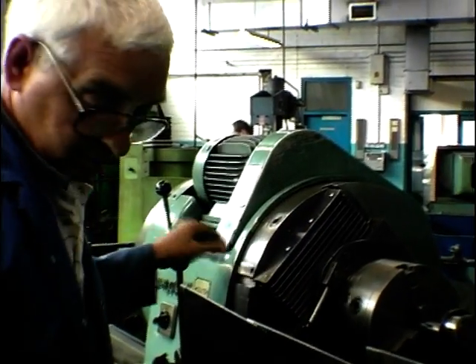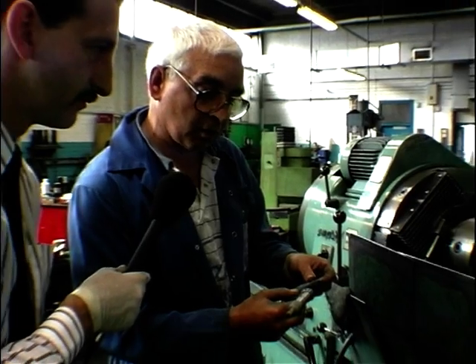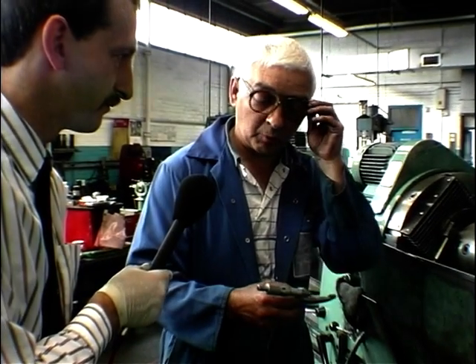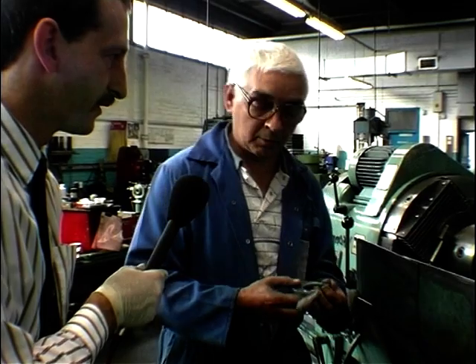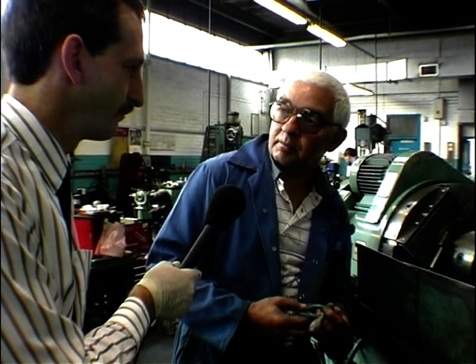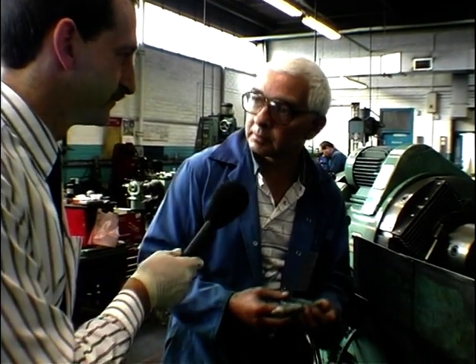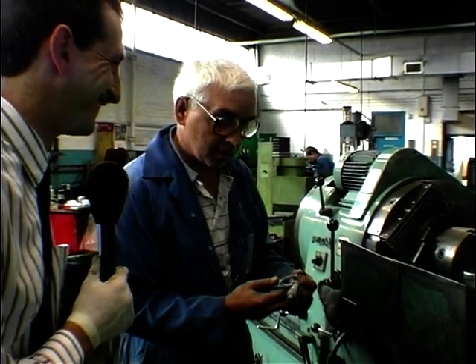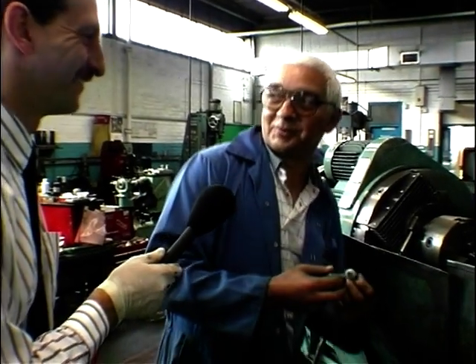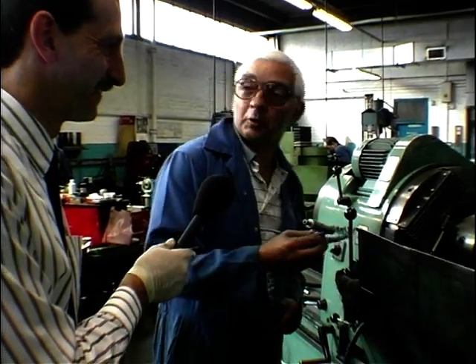What do you reckon to that then? At the moment it's minus 20, which is only going to go down to about 50 ten-thousandths below. What are you going to take it to? Minus 30. That's what bearings we're getting — it's as bad as you're getting at 30s. It's a good out of 30, no problems.